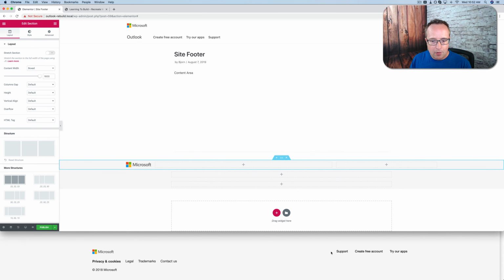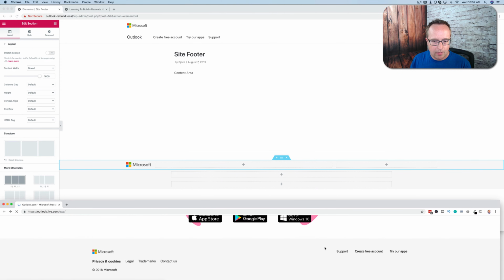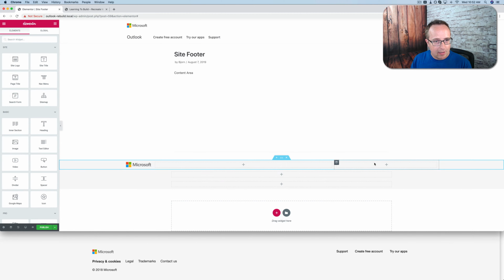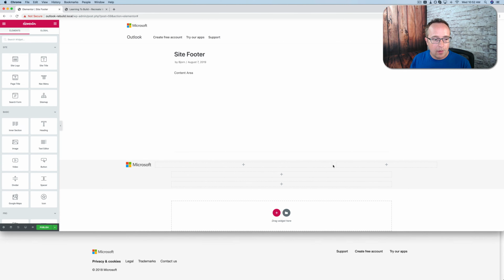We want to add a menu. This one right here, support. Whoop, click the button. Sorry about that. Support, try free account, try our apps, which is the same menu as up here, only rearranged. And unfortunately, we can't use the same menu and rearrange it for different places. So we need to create a new menu that goes here, and we have to create this menu right here as well. So to do that, we have to exit Elementor.